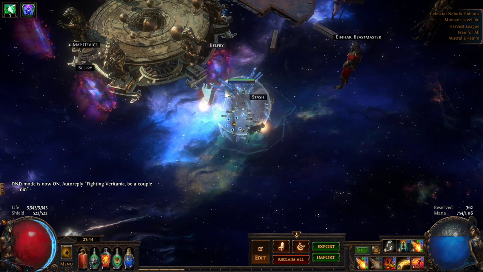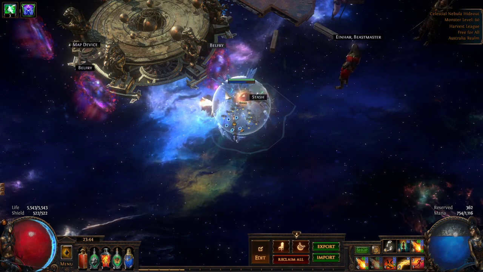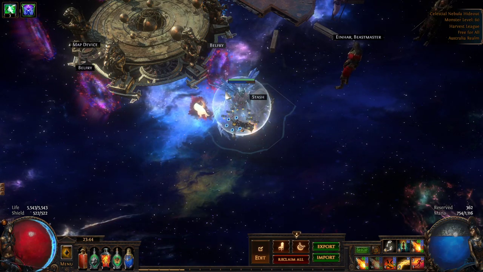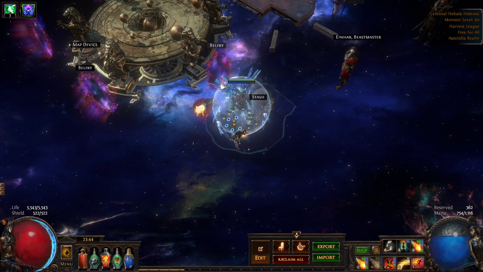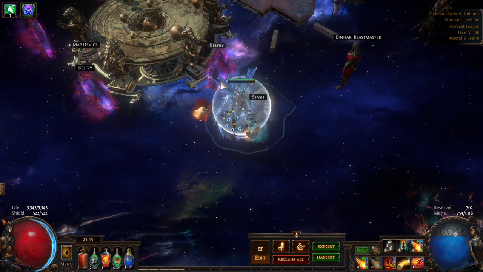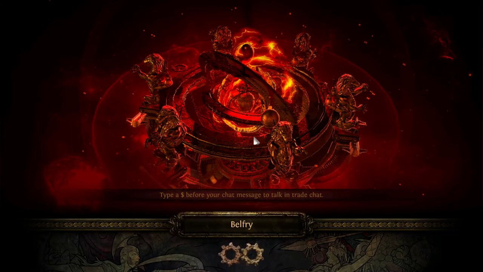Today I wanted to continue a series of guides on how to kill the 4 Conquerors of the Atlas. So not Cirrus, the main boss of the Conquerors of the Atlas expansion, but the 4 precursor bosses. I've already done Alhesman and the other 2 are coming later. Today though, it's Veritania. Veritania is cold aligned.